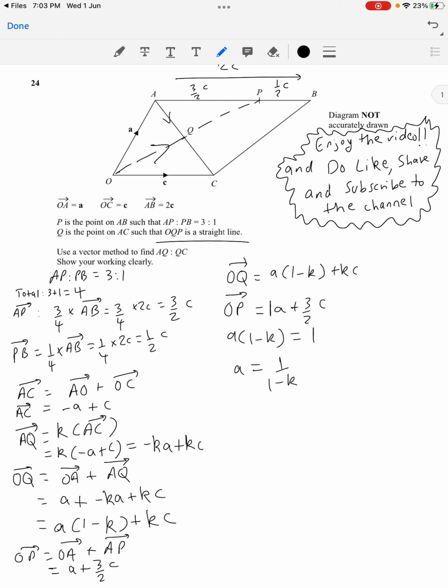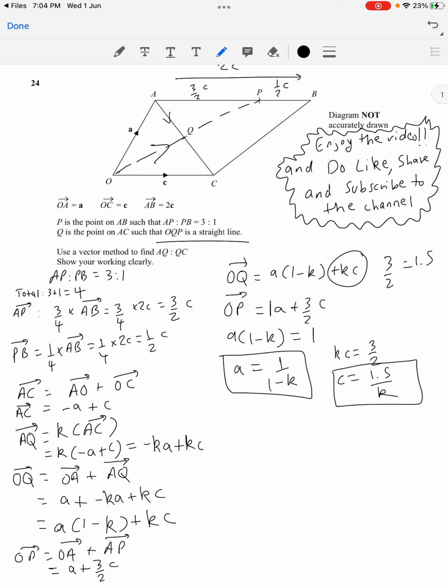Now same thing, you're going to do this with KC and 3 by 2 C because they're proportionate to each other. OQ is proportionate to OP, right? So we know that KC is equal to 3 by 2 of the value, and C should be, let's keep 3 by 2 as 1.5, divided by K, just to keep it simpler, so that you guys know how to do this. In your calculator, if you put 3 by 2, you should be getting 1.5. Alright, let's keep it simple. We have found what A is, we have found what C is, all nice and ready.